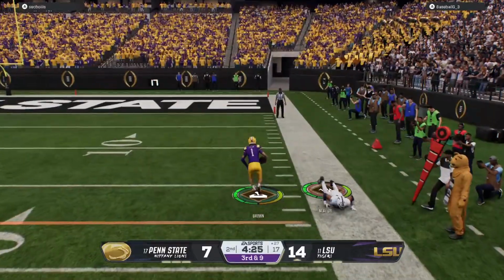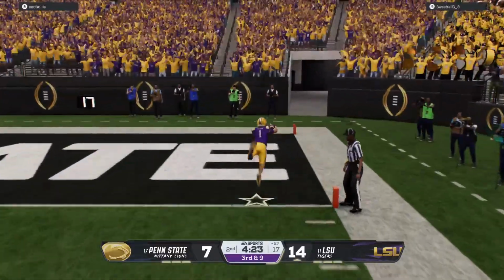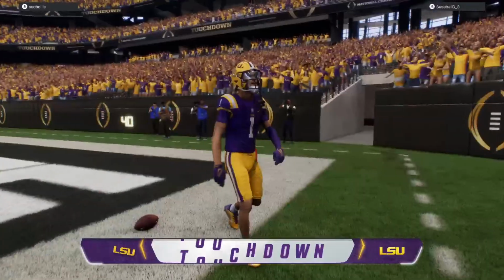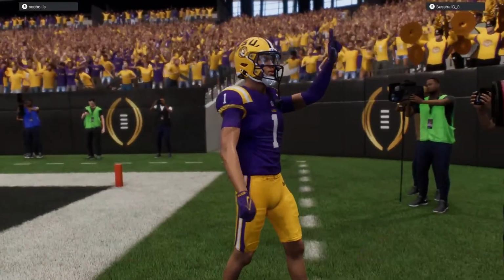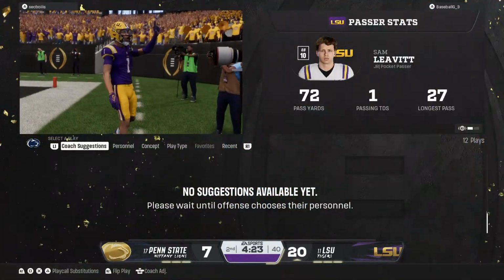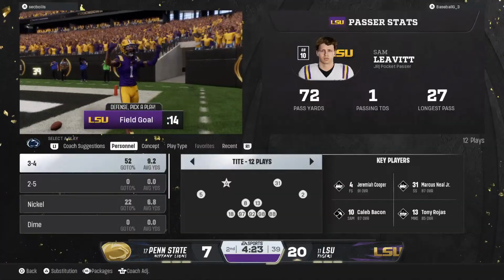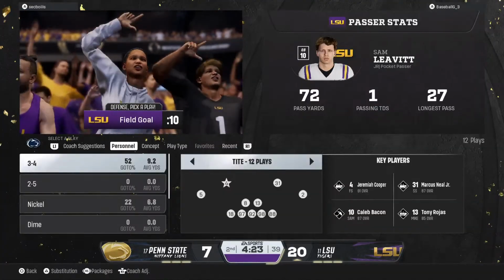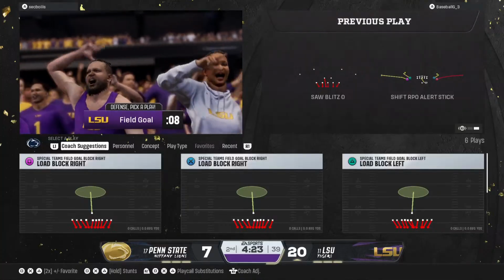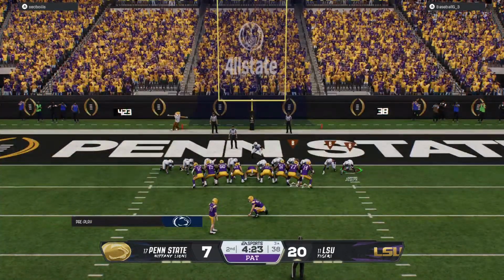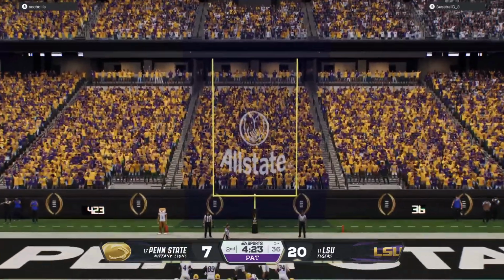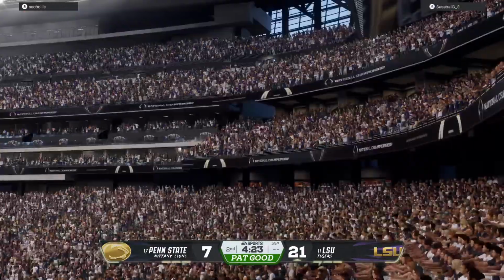Looks right for a quick completion. Touchdown, Tigers! This offense is still clicking. Chris, this group is so good. You give them just a little bit of momentum, they're going to take it, they're going to use it to build a big lead, and that's what they've done. And now, this is a precarious situation. Unless you get a score going the opposite direction, this one could get out of hand. With the extra point, the lead is 14.